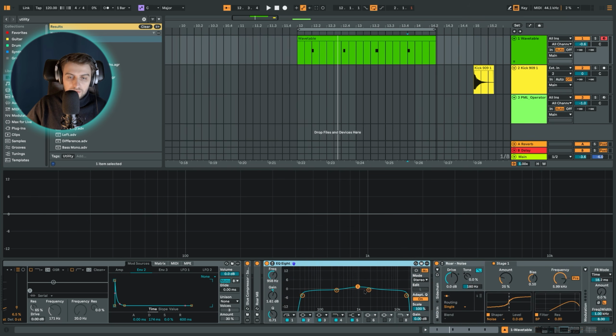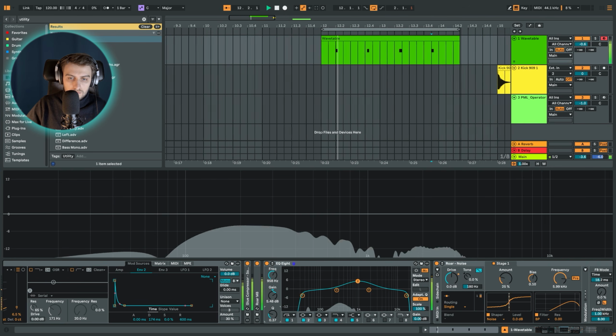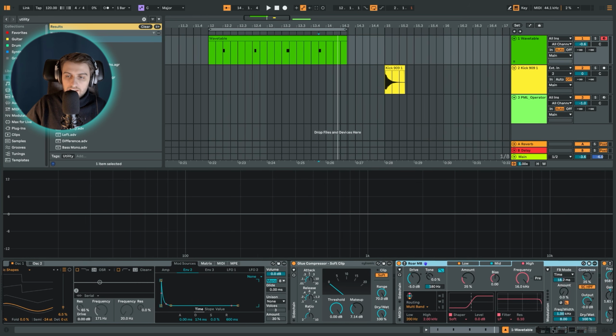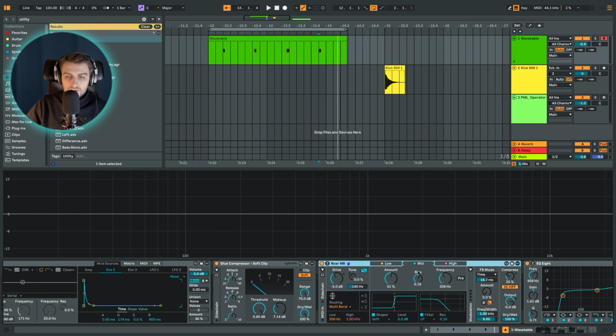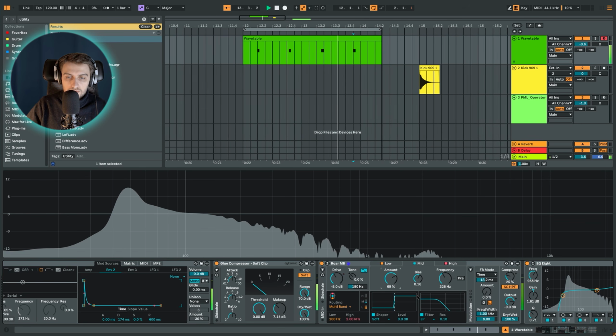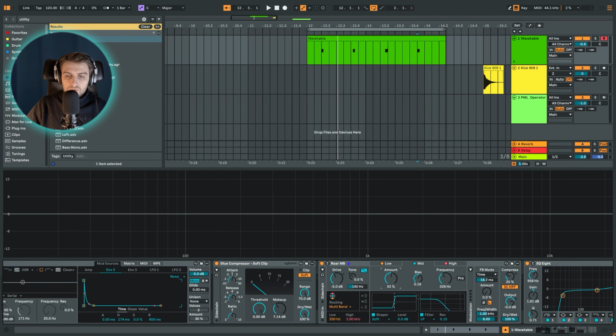You can accentuate the harmonics further with the EQ, or you can enhance the sound by, for example, saturating the mids more. So yeah, that's my approach to creating a 909 style kick drum in Wavetable.